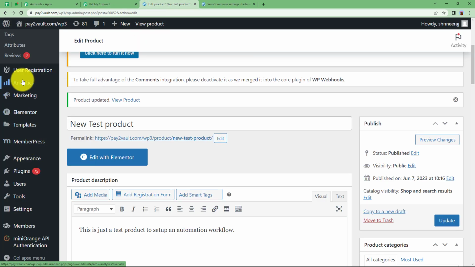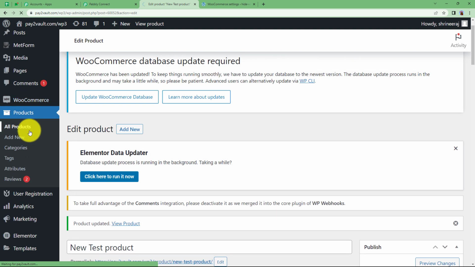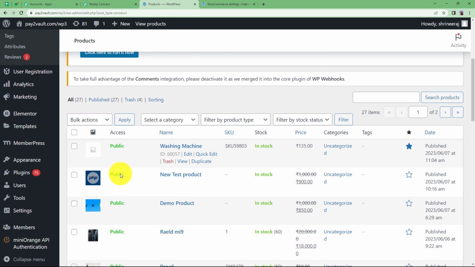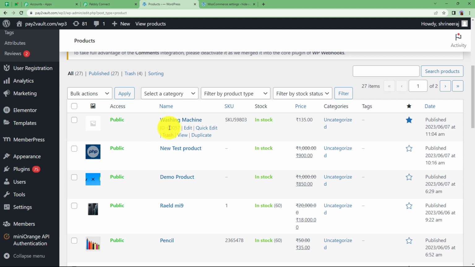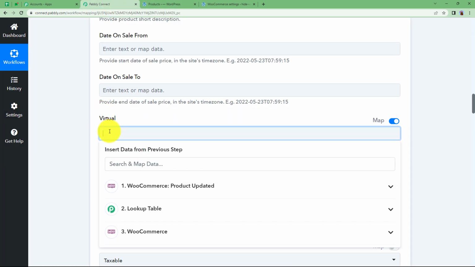Let's say your product over here, let us go to all products and here you will find that this is a virtual product that we are working upon. Now washing machine cannot be a virtual product, right? It is a physical product. If you order this, you will get the delivery at your home. If you order this, you might not get the delivery, but you will get the delivery of it virtually. So that is why this virtual value is going to change.